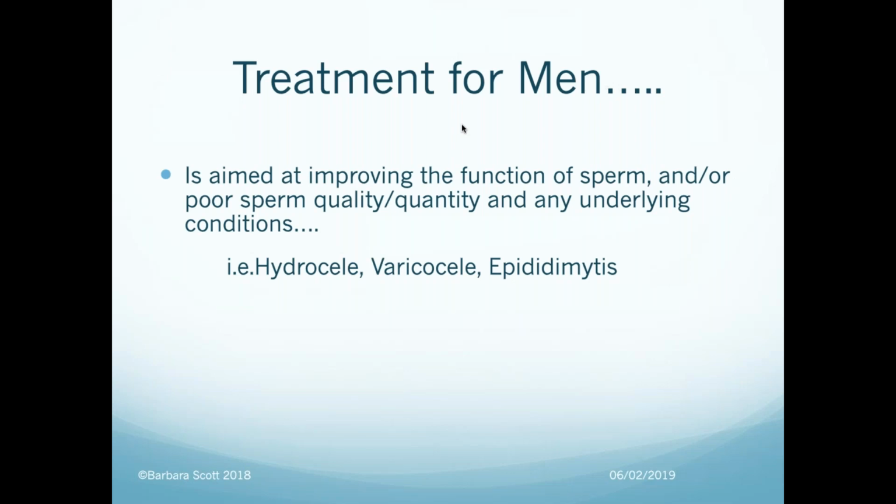And the same with a varicocele. A varicocele is like a varicose vein in the testes. These things have an impact upon sperm, and they cause damage as they are developing. Once sperm have developed, they move up to the epididymis, which sits on the top of the testes, and it's where the sperm are stored. If you have someone with epididymitis, an inflammation of the epididymis, then when sperm are being stored, they get damaged. So we need to make sure that clients go and get those things checked out properly. They have proper medical intervention, and then we have some techniques that we use that improve outcomes for that.